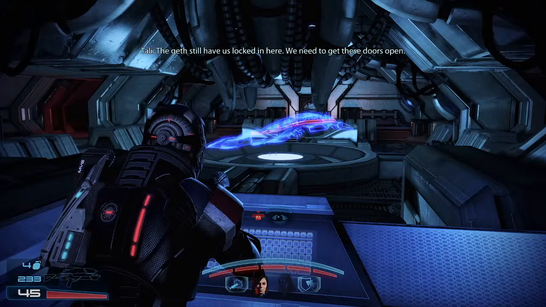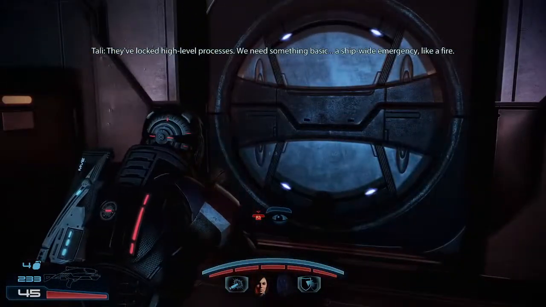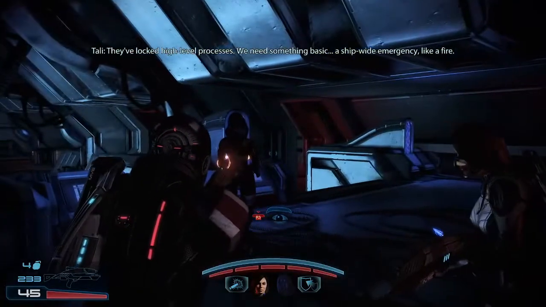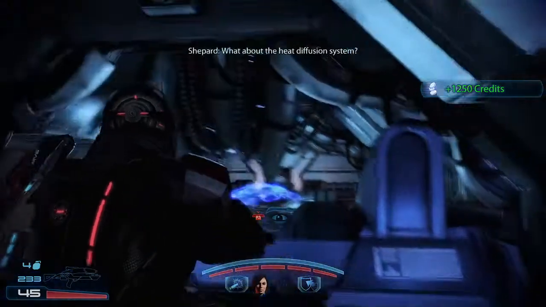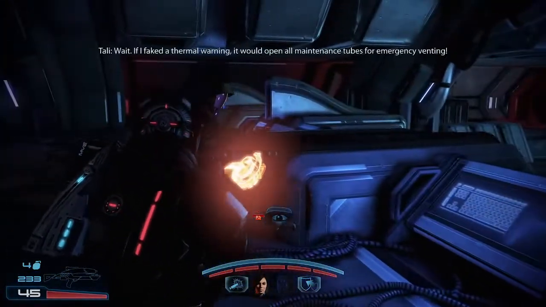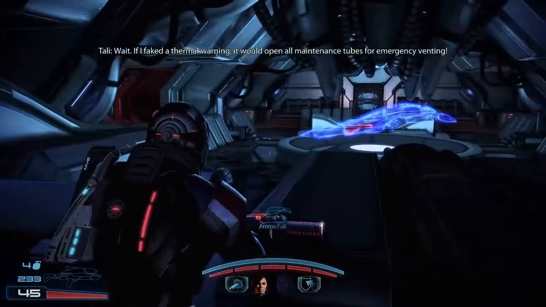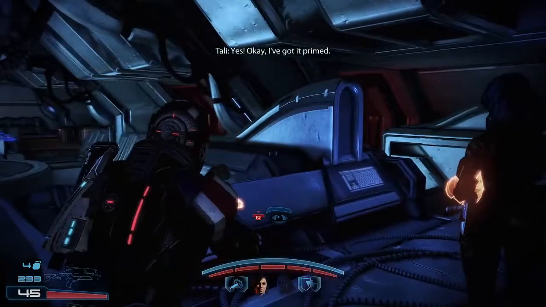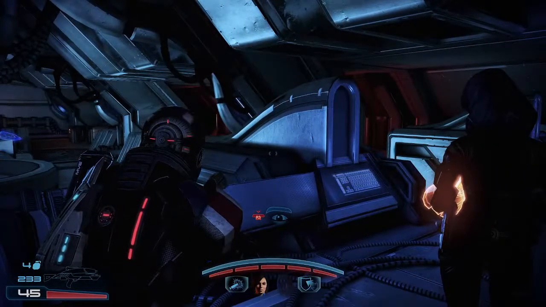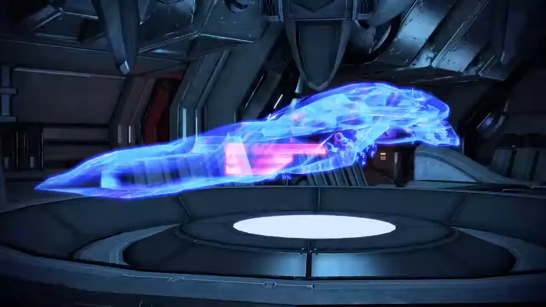We need to get these doors open. They've locked high-level processes. We need something basic. A ship-wide emergency. Like a fire. What about the heat diffusion system? Wait, if I faked a thermal warning, it would open all maintenance tubes for emergency venting. Would that override the lockdown? Yes. Okay, I've got it primed. But be ready. I'm reading hostile Geth on the other side of the doors.